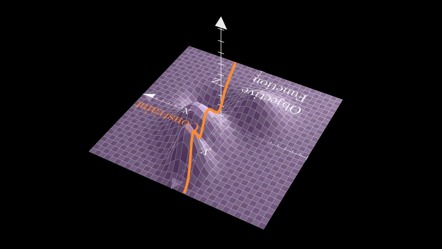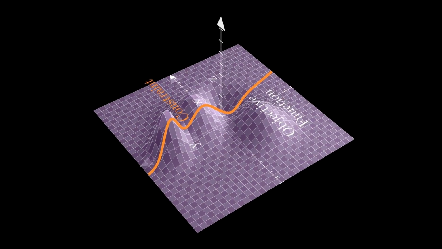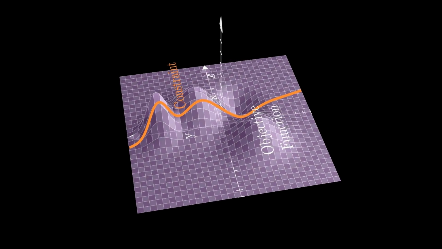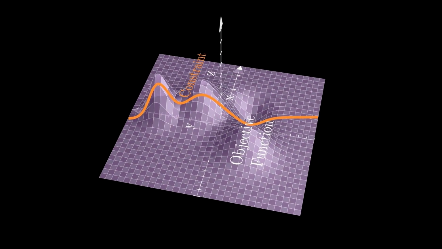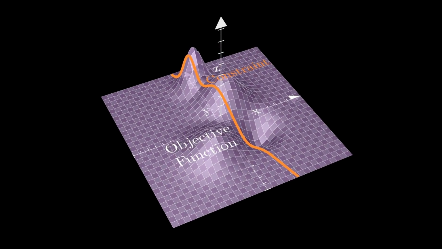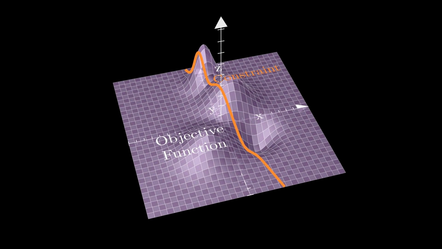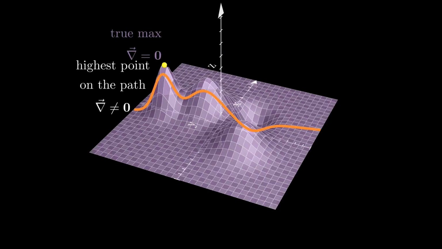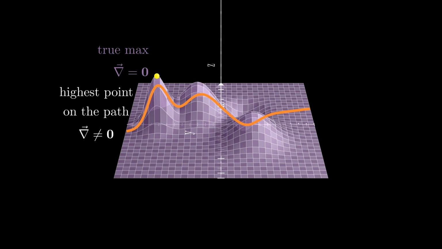In the case of our hilly region, we're exclusively looking at the output values for which y is equal to negative 4x plus 5. The orange line showcases the path to which we are constrained. As you can see, the highest point on this path is not the highest point, or the true maxima, of f of xy. The highest point isn't even a stationary point where gradient is equal to 0. This means we need a new method of optimization, which is not dependent on finding points of flat gradient on an objective function.